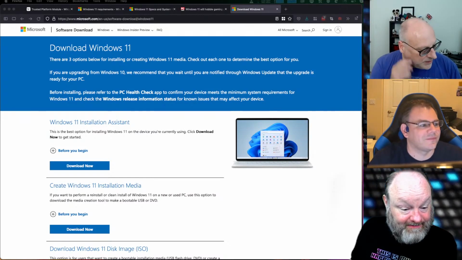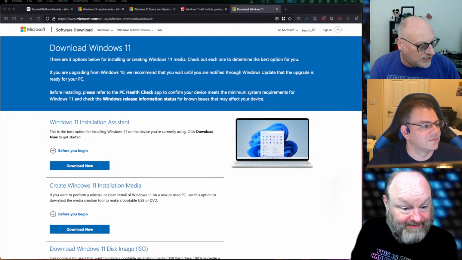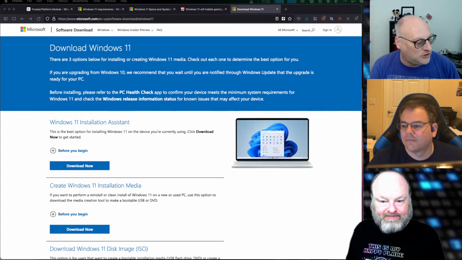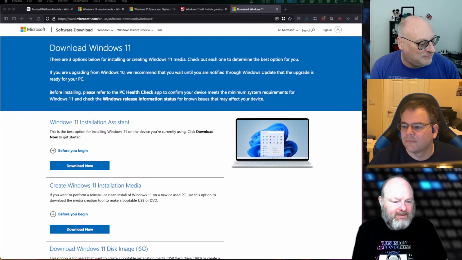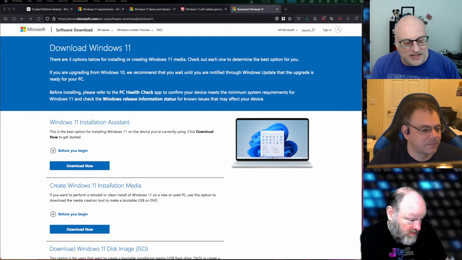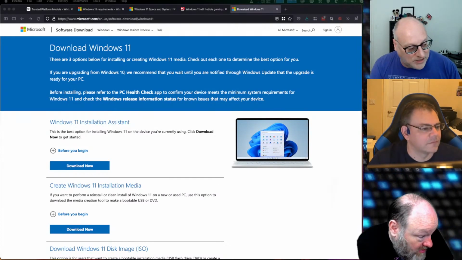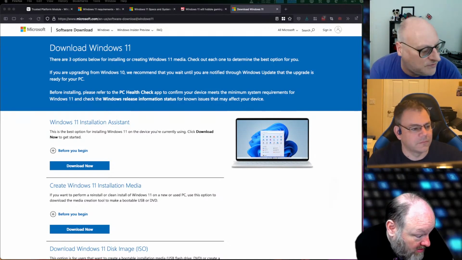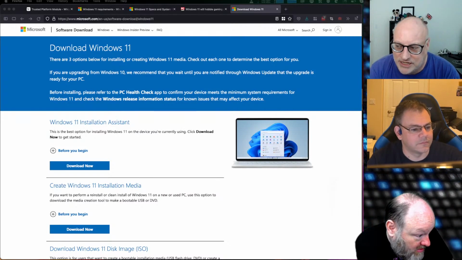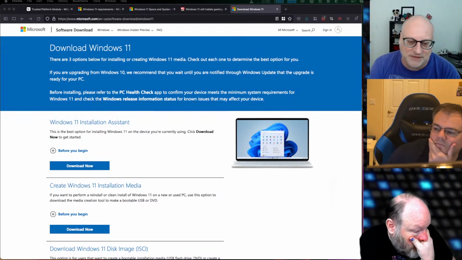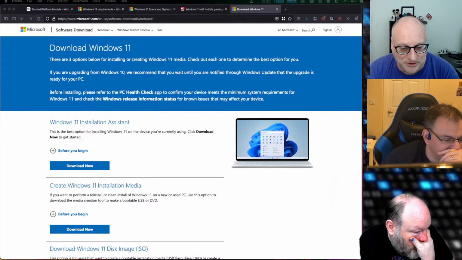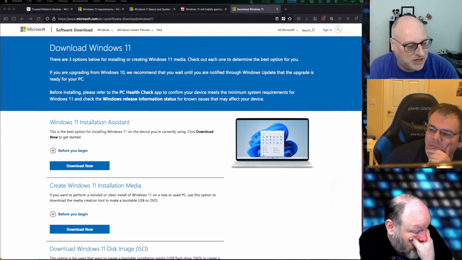Yeah, Terry Peterson says he has a machine as well that is an old CPU, no TPM, and officially isn't supported, but it's running Windows 11 Insider preview. But I think they clearly turned off the requirements for the Insider preview. They did say they were going to do that, because how could anybody engineer their software to circumvent that problem if they can't actually run Windows 11 in the first place? So it's a kind of chicken and egg situation.